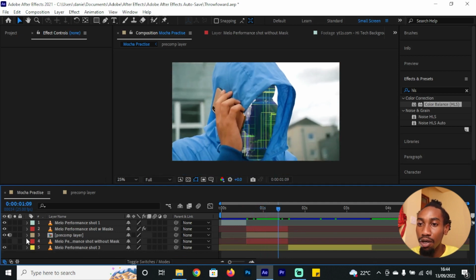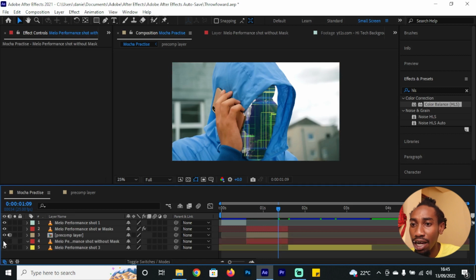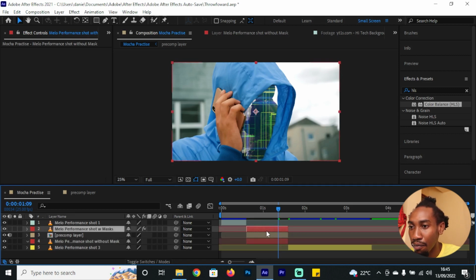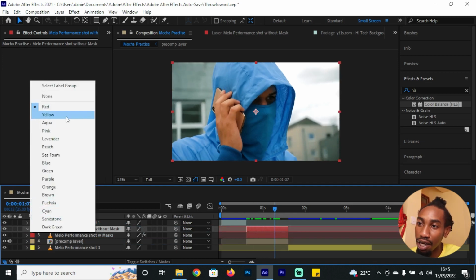The last step that we want to incorporate into this, we want to switch between this view and the face. We want to alternate that quickly, so that it doesn't look predictable. So you remember our background layer, which doesn't have the mask. Let's bring it up so that it's above this layer. So let's bring it right above. Now this is quite easy. I'll also change the color for it.